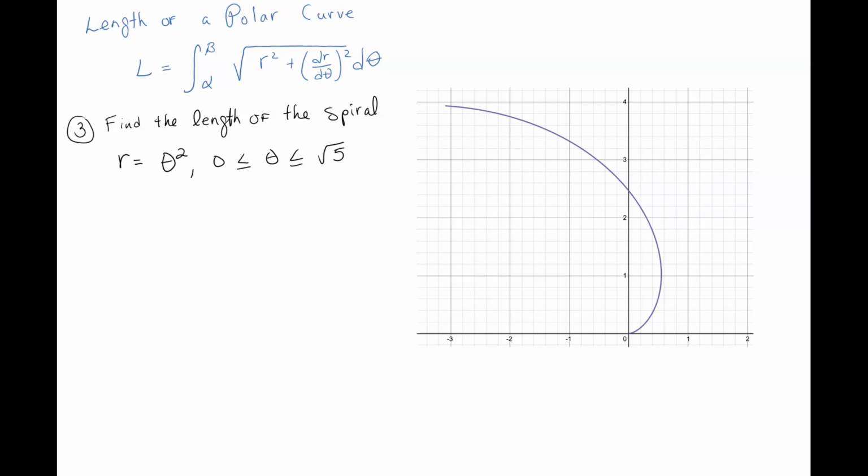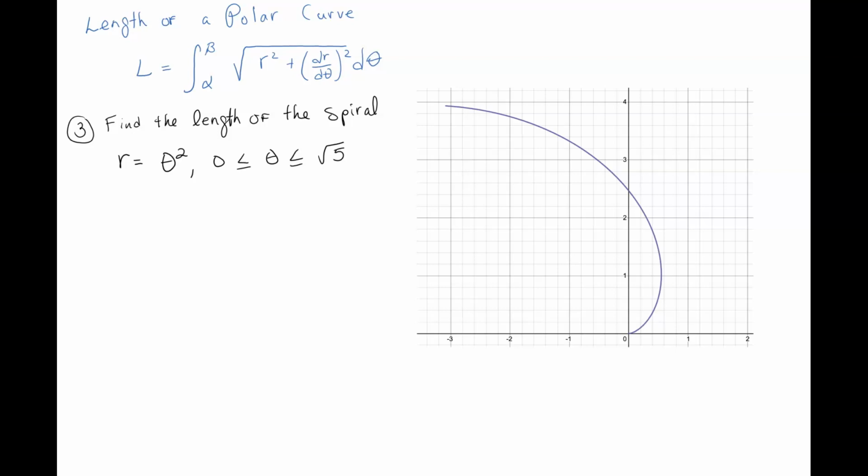L equals the integral from alpha to beta of the square root of r squared plus (dr/d theta) squared d theta. All right, so we're just going to assume that the spiral that they give us here meets those conditions, and we're just going to find the length of the spiral. It's really nothing to it. I think that you can get lost in the technical jargon of the definition, and the definition is important, don't get me wrong, but we're looking at this calculus in a filter because we know these problems are just going to work. We just have to assume in this case that they just work.